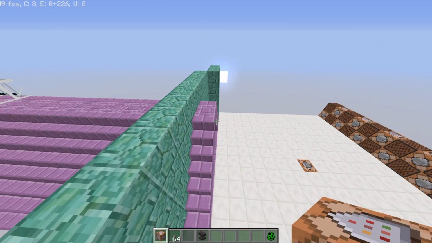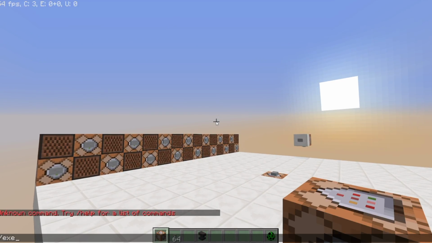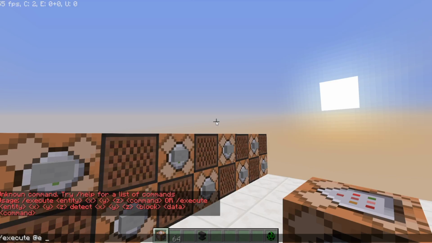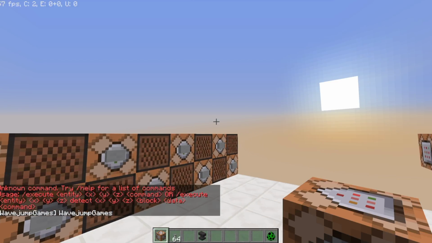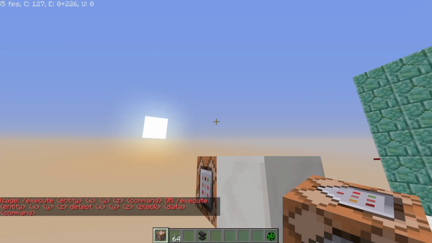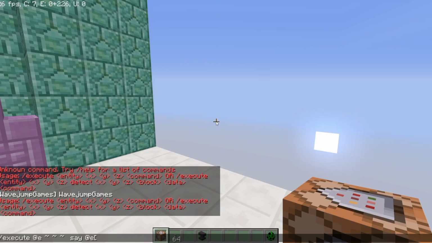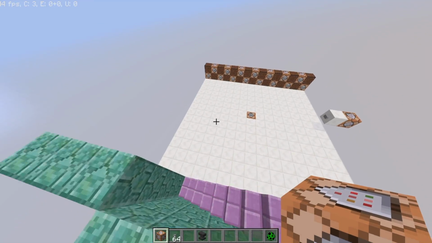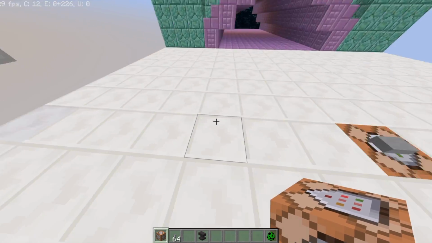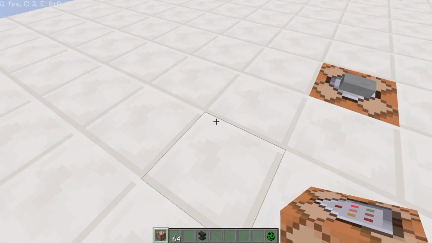So one last thing I'm going to go over before we end off here is specifically execute and that in selectors. So if I were to go execute at E, say I wanted to execute a command at entity, I could add selectors on both. The say at E part, I could say type equals player, but that's specifically for that command itself. If I want to affect just the person figuring out who is executing it, then that goes on the first part of the execute command. That was something that someone had a misunderstanding of before, so I figured I would cover it just in case.